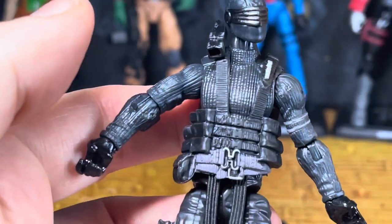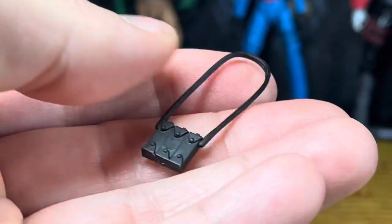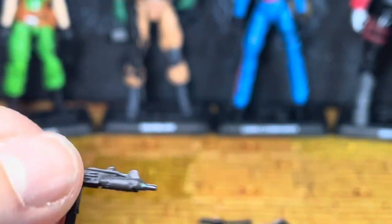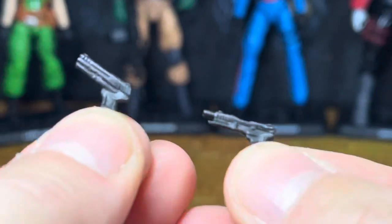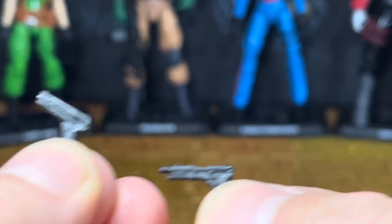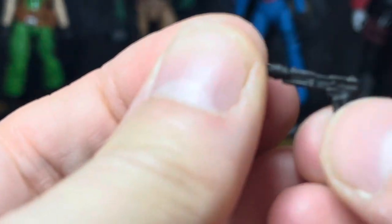The articulation is very, very nice on this figure — I like it a lot. I just don't care for the webbing, which is unfortunate because that's what holds all his items. He's got a murse — someone can explain that to me — maybe for extra ammo or C4 for a mission. He comes with another awesome SMG with really nice detailing. He's also got two different pistols, and there are two tiny suppressor attachments that slide on so the gun becomes a silenced weapon. I just don't like losing those tiny pieces.